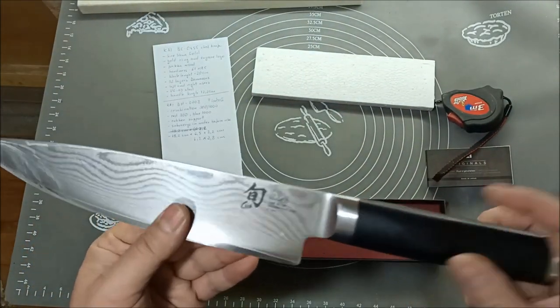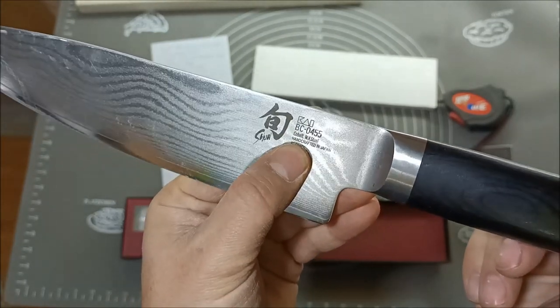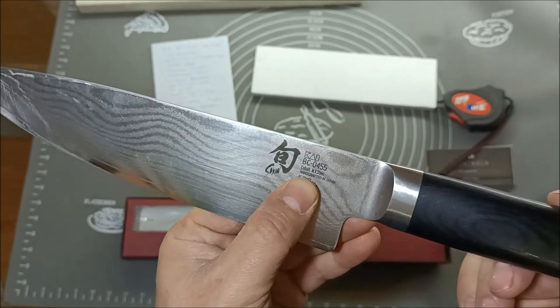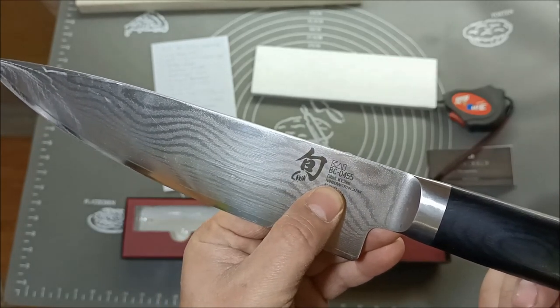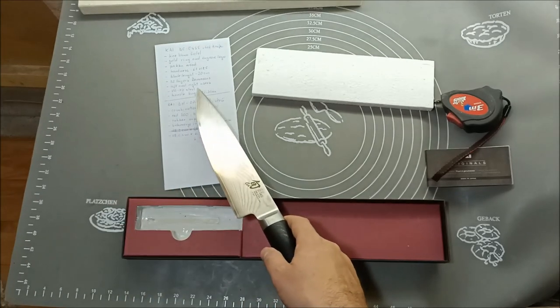Okay, let's talk about the, you can see it here also, BC0455, cobalt molybdenum. I think, let me see what the material is, I wrote it down, the material is VG10.